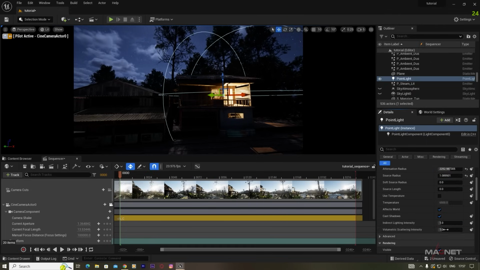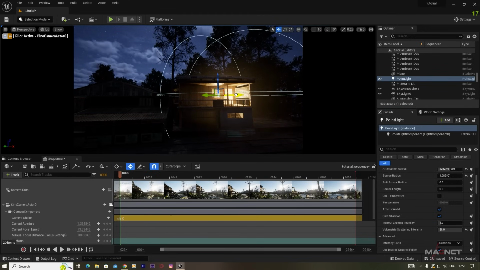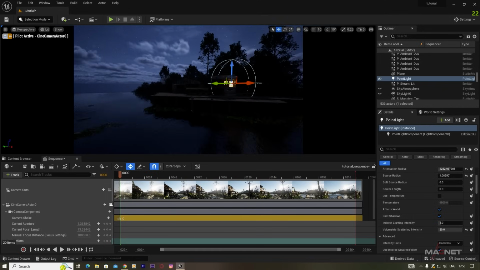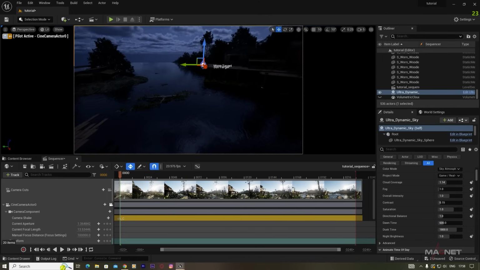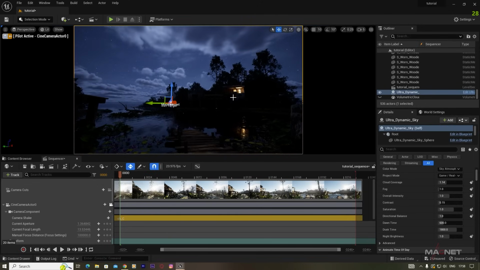And then also go to this volumetric scattering, we increase this value, maybe we can manually put the value to 20, to get nice volumetric lights here. Okay, just like this. So if you go here, you will see nice light here.